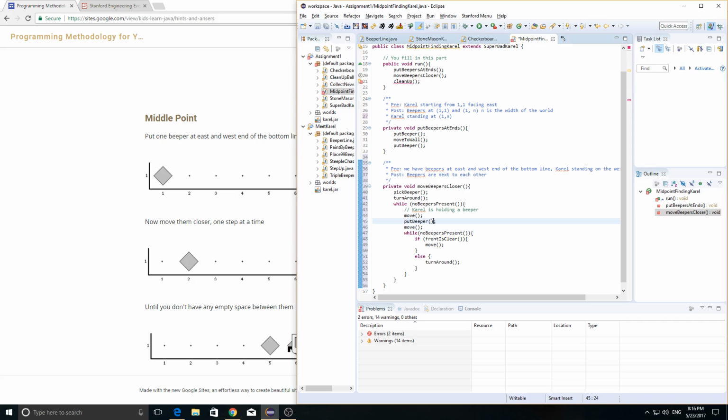Is this move necessary then? Which one? This move. Why this move? Because you're on a beeper, so while no beeper is present, there is a beeper present, so you can't do anything in that. Okay, so you basically here put down the beeper, and then you move to the next empty position, and this loop allows you to try to find the next beeper in front of you.